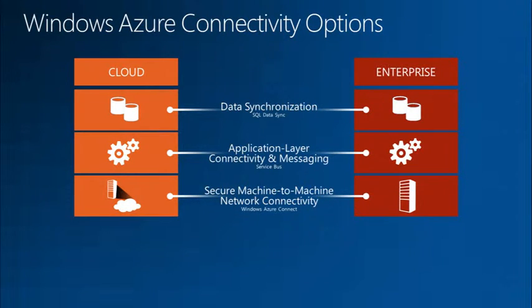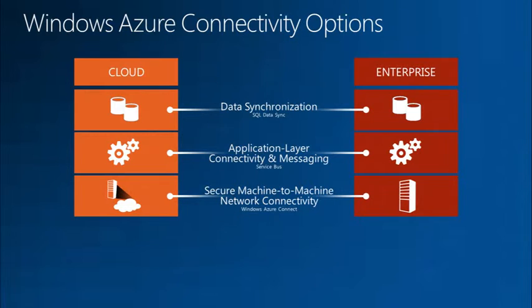The first one is data synchronization. We have the ability to very easily synchronize data from on-premise SQL into SQL Azure. So you can replicate some or all of your data to the public cloud, either for DR purposes, disaster recovery, or for exposing some of that data to B2B type applications. We have a more robust messaging layer called Service Bus. And this is a more transactional type of queuing system that allows you to have common messaging between applications that are running both on-premise and in the public cloud.